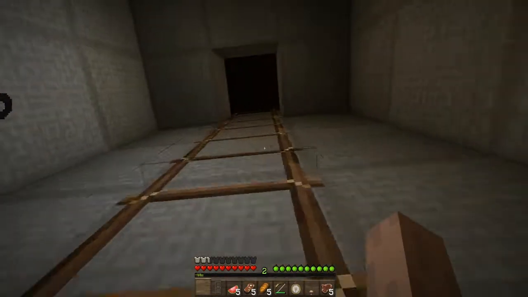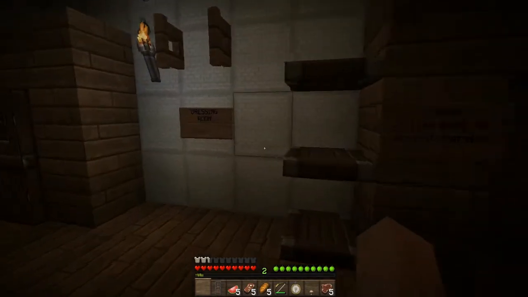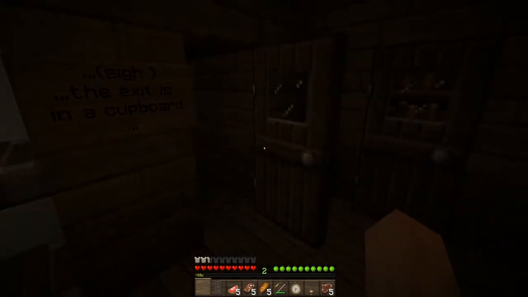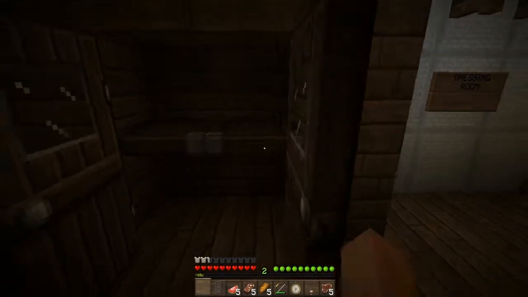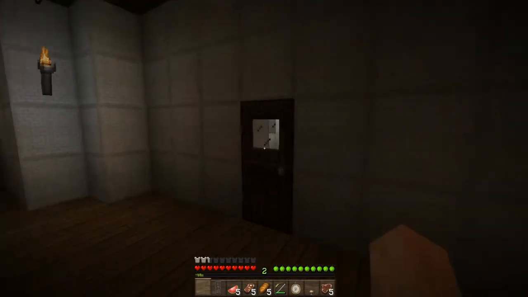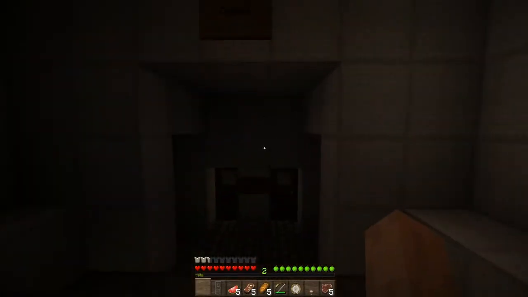Oh, hell. Upbeat music. Did I win? Am I a winner? I'm in God right now. Where am I? Dressing room. Side. The exit is in a cupboard. Okay. Okay. Wait. Where did this go out to? Church.